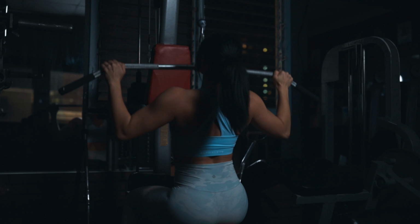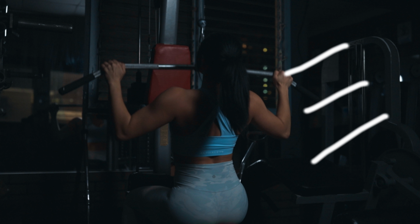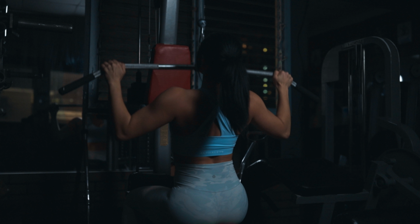Here's another example of how I used the key light in this shot. I wanted the audience's eyes to be centered on Maya as she's doing the pull down exercise. If you notice the composition of the shot, she's centered right where the light is supposed to hit. The rest of the background was dark to cut out distractions, and this shot came out quite nice.